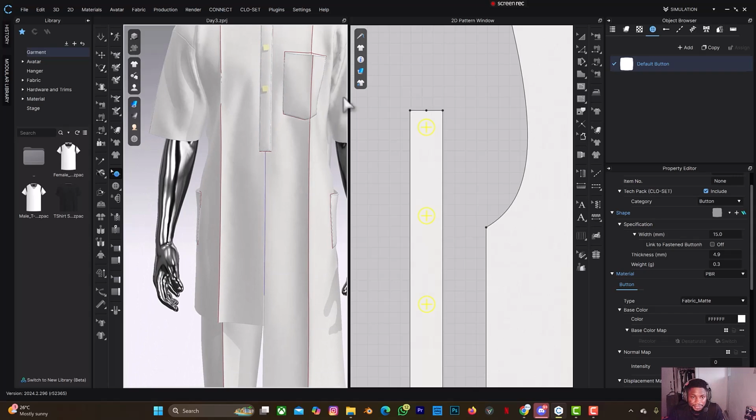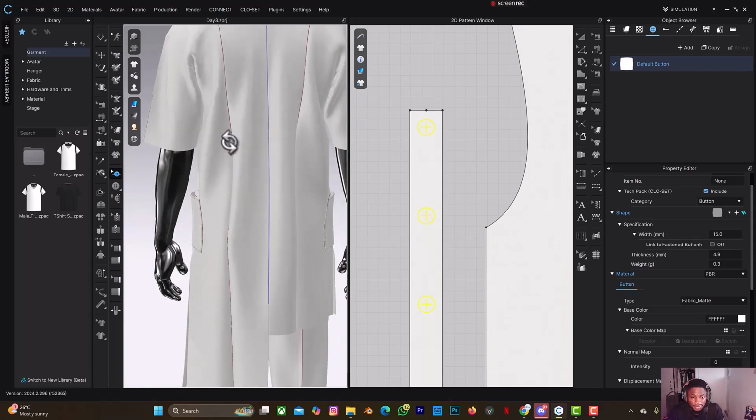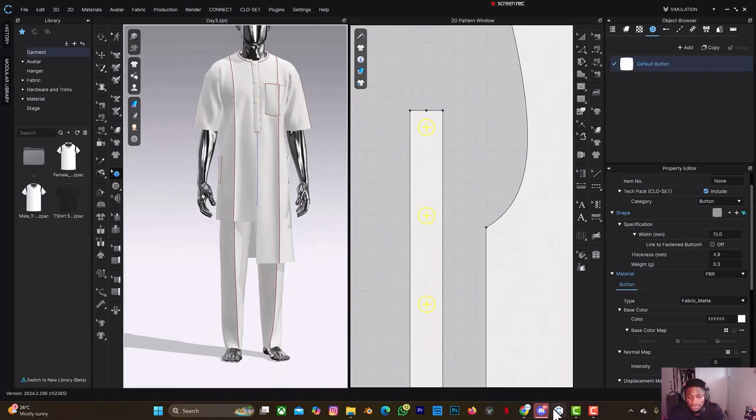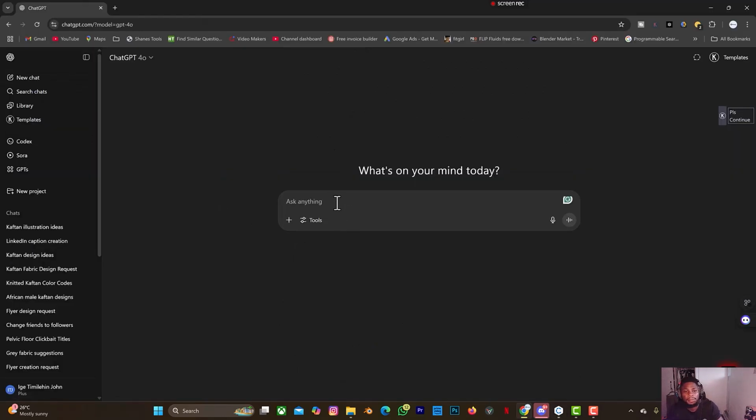Okay, let me see. So this is what I'm going to do now. So I'm going to go to ChatGPT again. So I'm going to ask: I designed a Kaftan on Clo3d, and I want to use an African couple of textile.